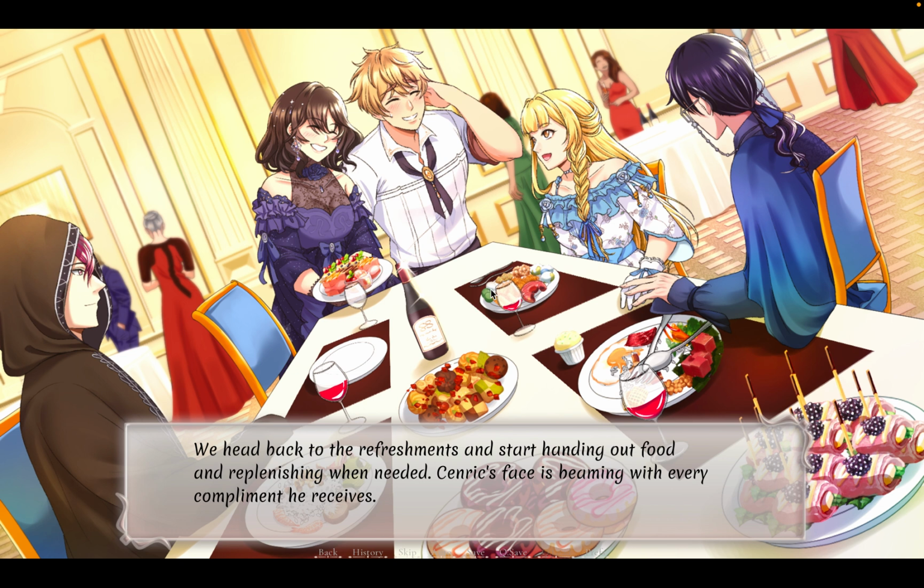And then also going back to them, Davinia looks happy. Look at all this food on the plate here, and like Cenric also, they are too cute. They look so happy. Look at them smiling. Everyone's happy. This is so cute. I love it. Okay. I love this as probably the final CG here.